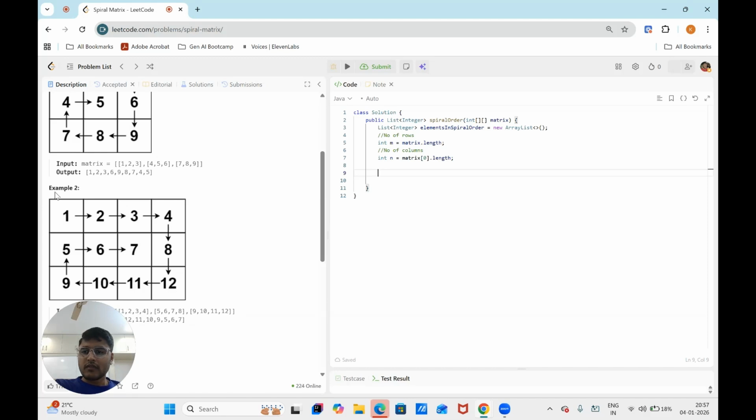So we will consider four points: top, right, bottom and left. Left will be at 0 comma 0, top will be at 0 comma 0, and the right corner, as we are traversing column by column, will be n, and bottom will be m.